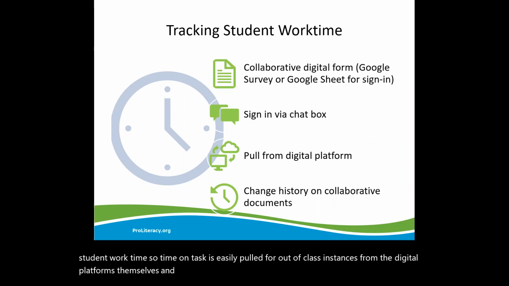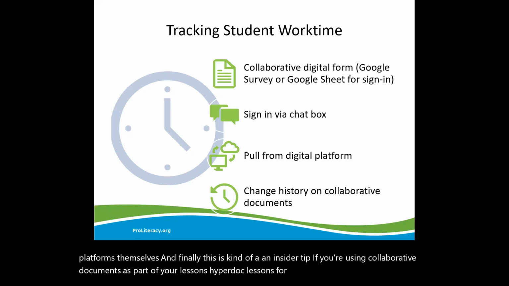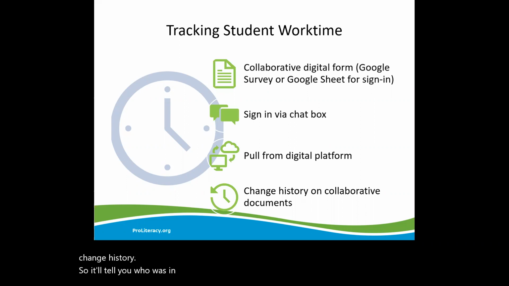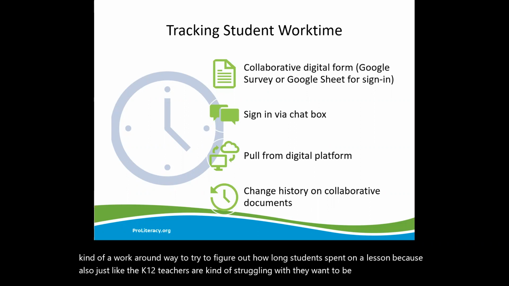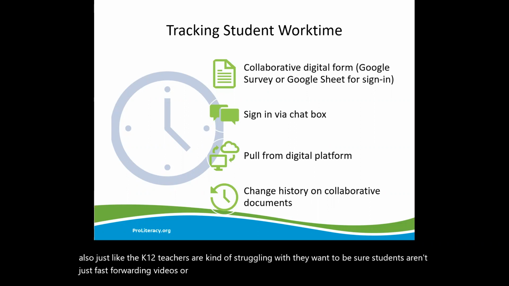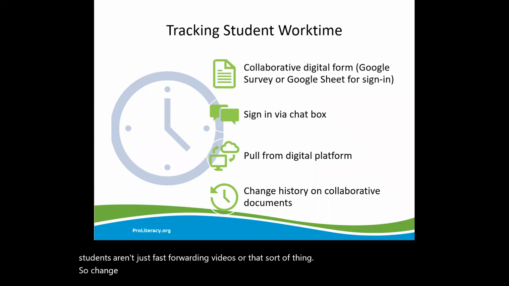And finally, this is kind of an insider tip if you're using collaborative documents as part of your lessons, like HyperDoc lessons, for instance, you can track the change history. It'll tell you who was in there and what they did each time they typed something, so it's kind of a workaround way to figure out how long students spent on a lesson. Just like the K-12 teachers are struggling with, they want to be sure students aren't just fast forwarding videos or that sort of thing. So change history on collaborative documents can give you a lot of tips as to how long it takes students when they're engaged with your content.